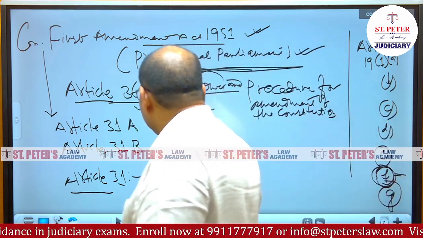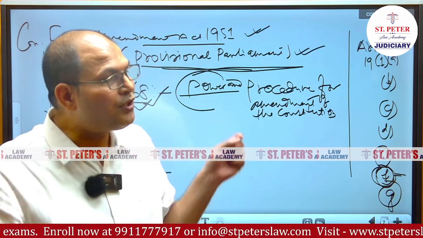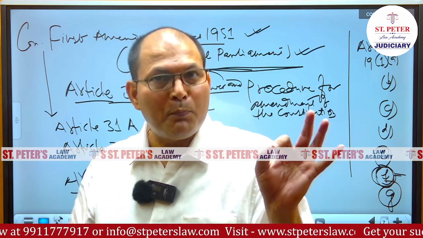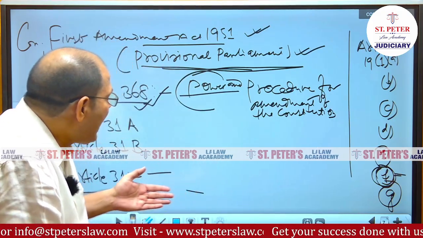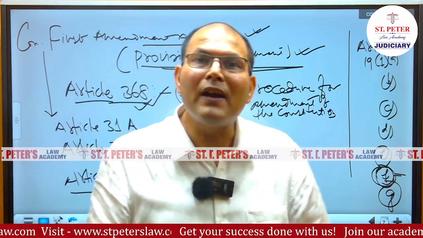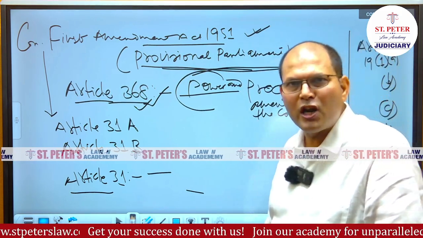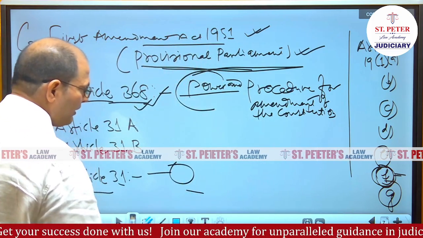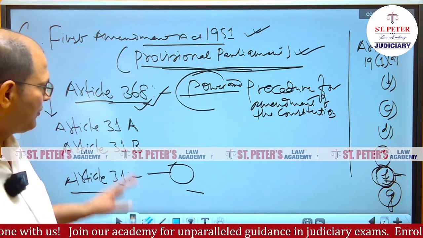But Article 31 further said that in case of compulsory acquisition for public purposes, the state will give to the expropriated owner a compensation, which will be either declared by the law itself, or the law may define the standard or the formula or the principle whereunder compensation would be awarded to the expropriated owner. So this was Article 31. Article 19(1)(f) was always read with Article 31 of the Constitution.